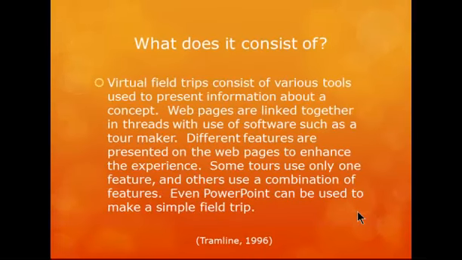What does it consist of? The trips are made by web pages linked together in threads with the uses of software such as TourMaker. Different features are presented on the web pages to enhance the experience. Some tours use only one feature and others use a combination of features. Even a PowerPoint can be used to make a simple filter.